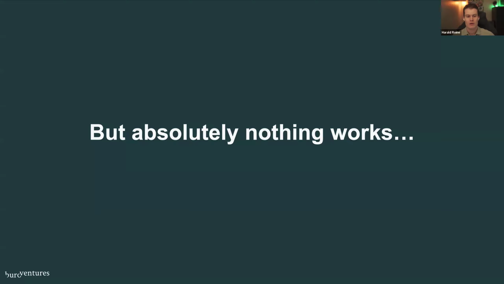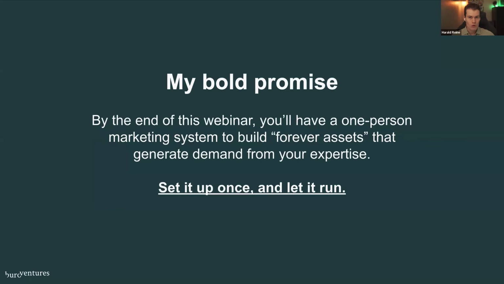I have a bit of a bold promise in this session as well: by the end of the webinar, you will have a one-person marketing system to build what we call forever assets, which can generate demand based on your expertise in the months to come, in the years to come, so that you have a solid foundation and can exit the hamster wheel of marketing.